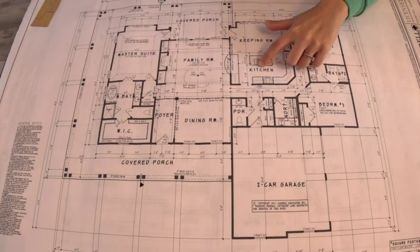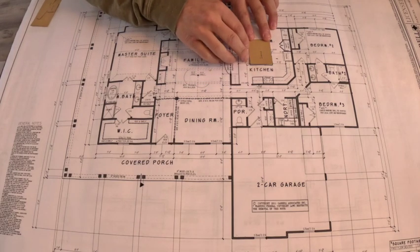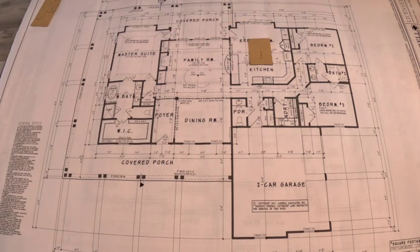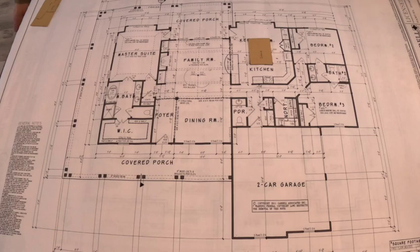So this is the island originally. And we are going to over double the size of the kitchen island, just like that, which will get rid of this keeping room, which is essentially a dining room, because there's already a dining room there, so it doesn't really need a second dining room. So we're going to get rid of some of that space and make the island bigger. Because we do spend a lot of time in the kitchen, having a large kitchen and a large island is something that was really important to us.